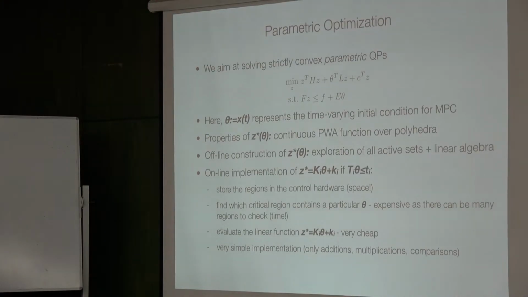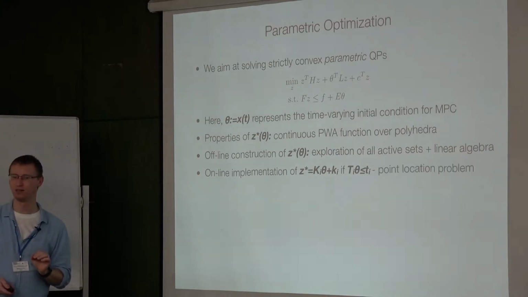But even more importantly, I would say, is the simplicity of the implementation. There are only additions, multiplications, and comparisons involved. Not even matrix divisions. There are no divisions at all involved in implementing this control strategy. So it might be a viable way to go when we are targeting really simple hardware.